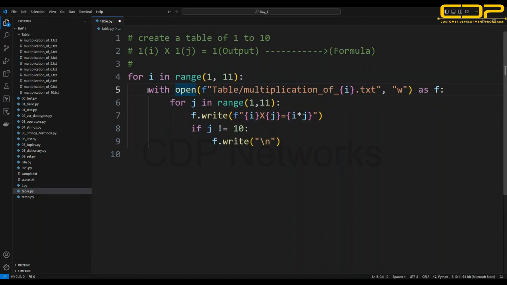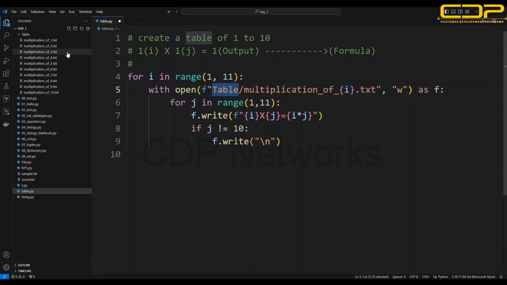Now what we have implemented with which statement: we created a folder, table, that is already there. Python doesn't create a folder. You have to create it. It can create a file automatically with the help of write mode, but it will not create a folder.